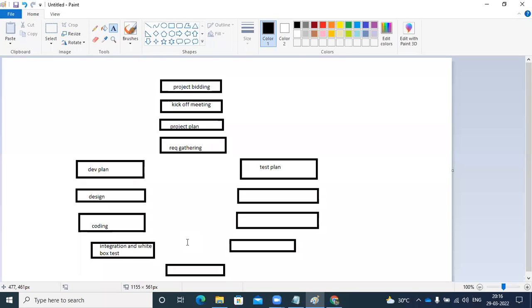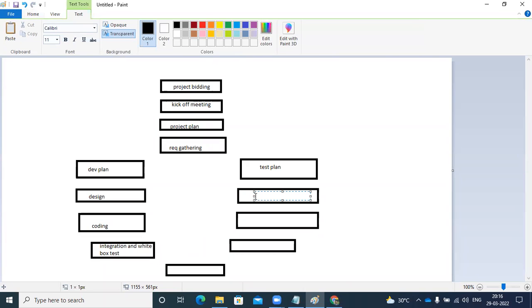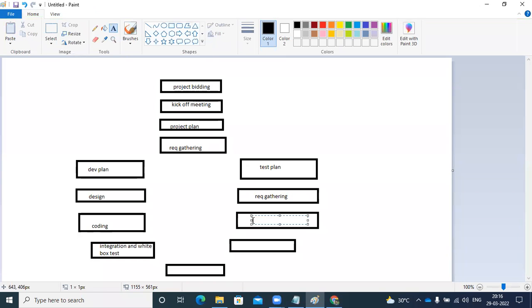Parallelly, along with the development people, the testing people also do the test plan, as well as here they will go for gathering the test requirements. And they will go for the test design.